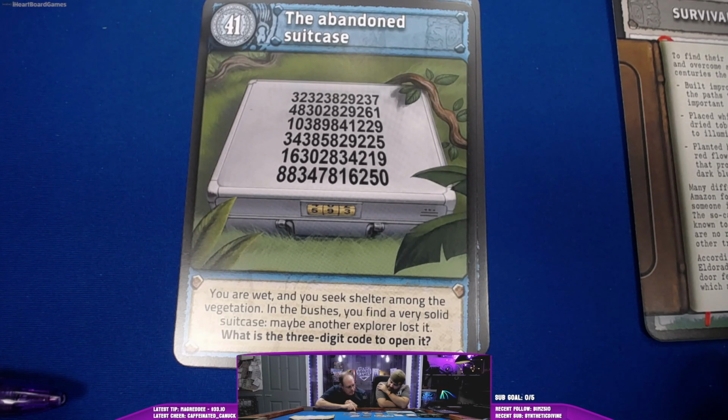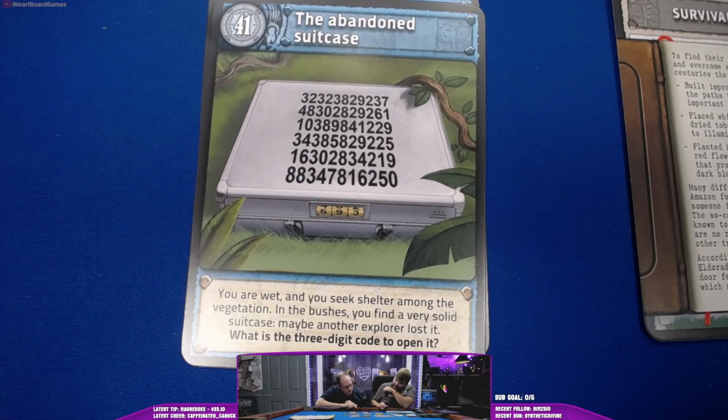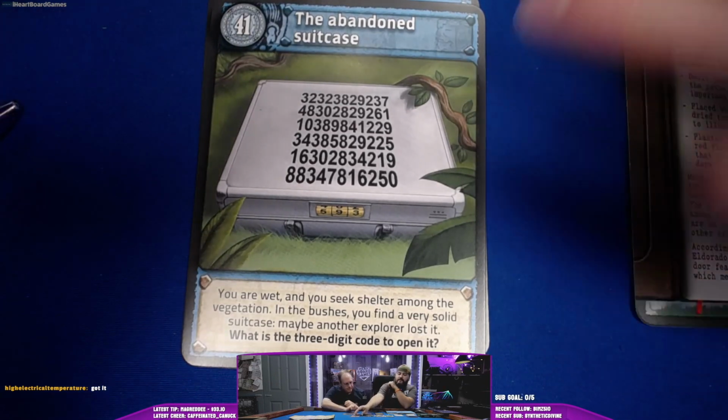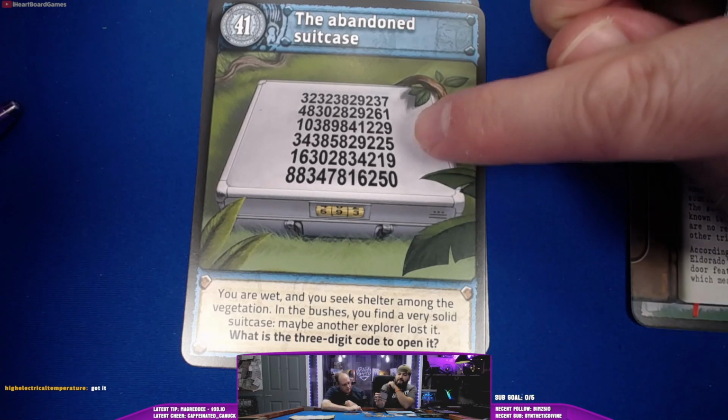So what's the code? 593. So I see that thing in order, but that doesn't really tell us anything. 593 is there. Not sure what that means. Jakir, have you ever seen this suitcase? Nope. What about notes? Yes. There's a 590.